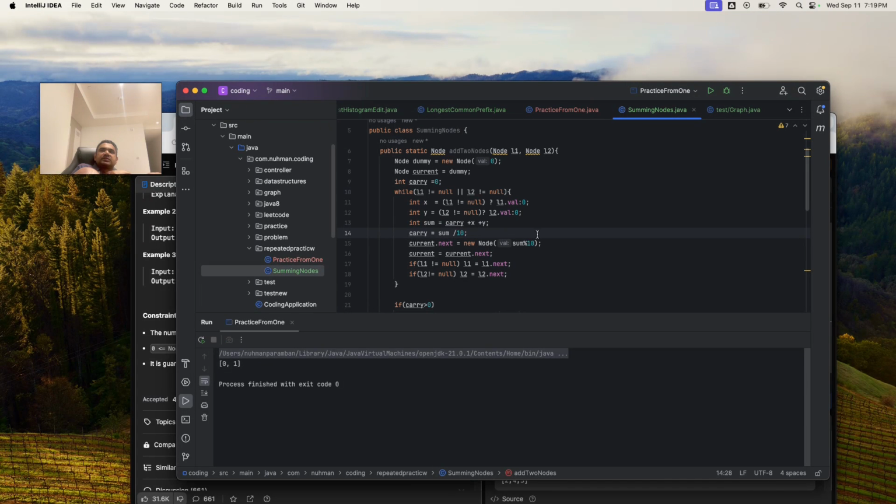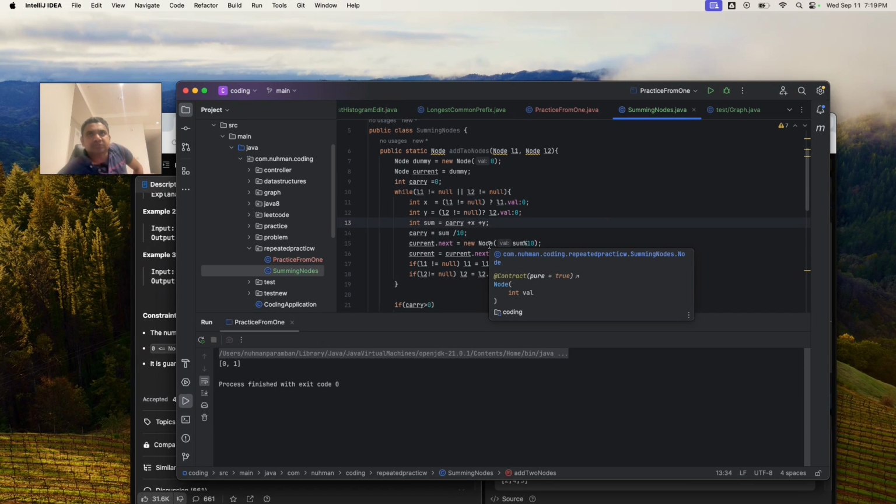If it is less than 10, that value; if it is more than 10, whatever the remainder is, you will get it here. You are setting this, and for the next iteration I need to get the next value. In this case it will be null, and whenever it comes on the next iteration we will set that value.